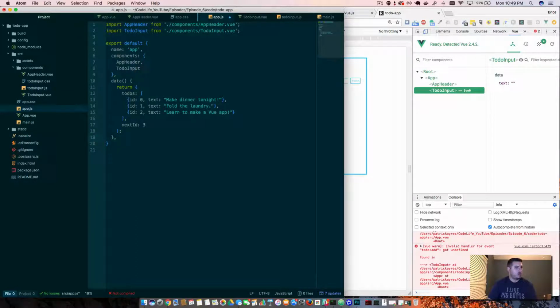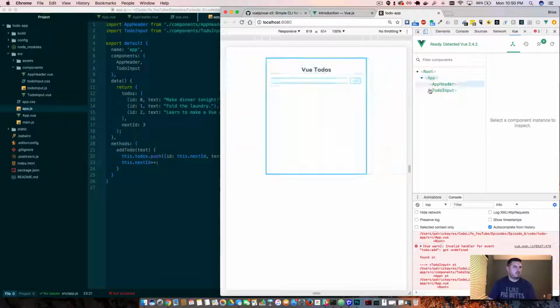And then we will need some methods, right? Methods, just like we've done before. addTodo, and text is what we'll be bringing in. And then we can say this.todos.push. And we can say id: this.nextId, text is going to be text. That looks good. And then we want to increment our next ID like we've been doing before. nextId++. So that looks pretty good.